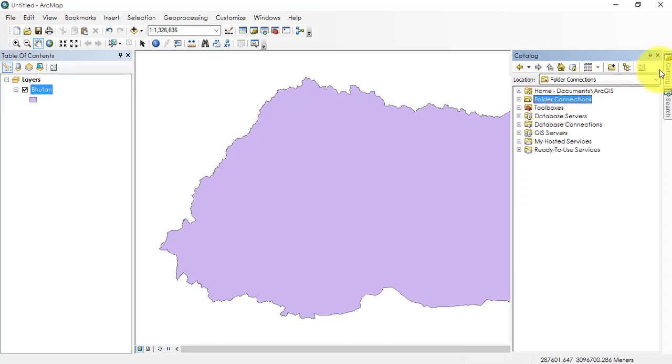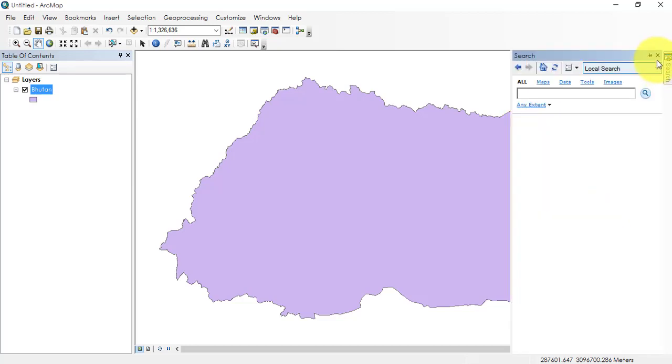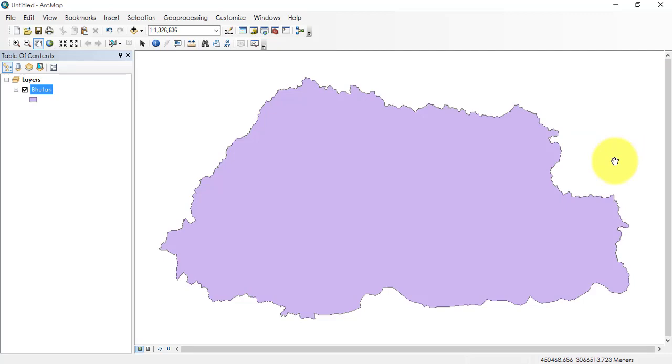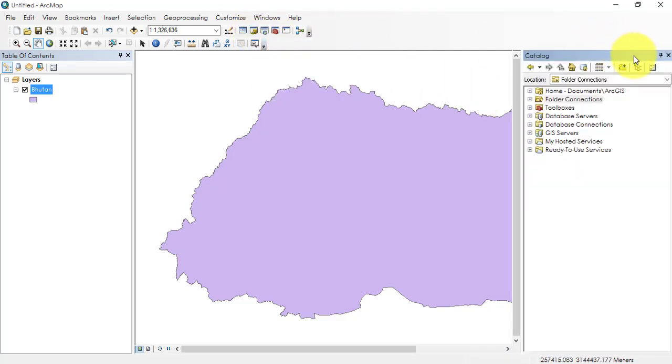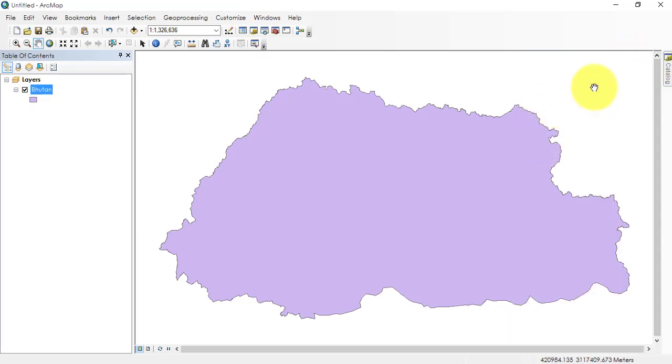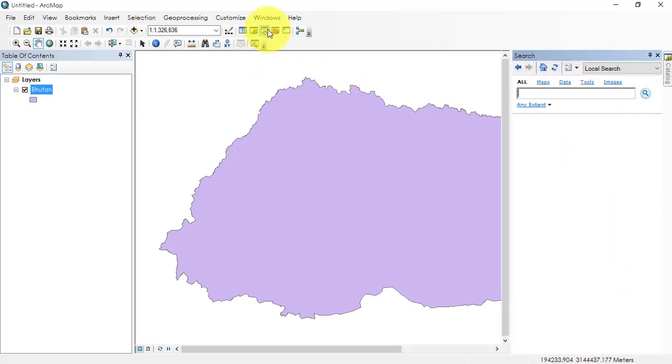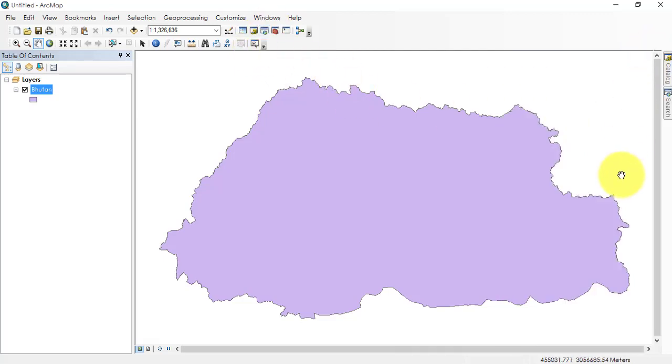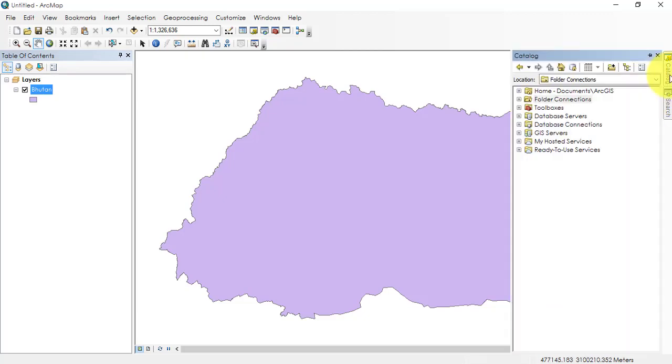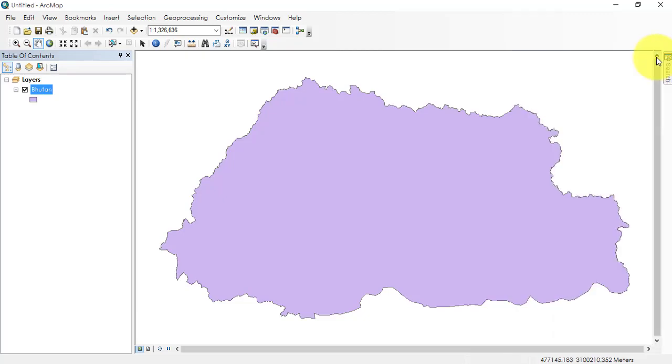And how to dock that? For example, let's see, I'll just close this one, and there's nothing towards the right side. So if I want to dock the catalog window over there, just go to the standard toolbar, click catalog, and the only thing that you need to do is to click this auto hide pin. Just click once, and this gets hidden. Secondly, click this one, and it gets hidden. And if you want to remove it, this cross is here, close is here.